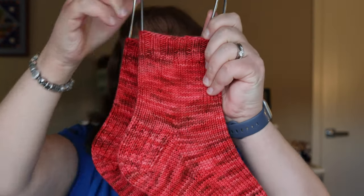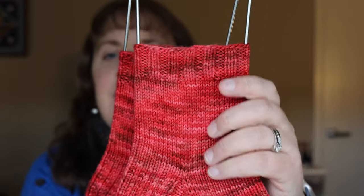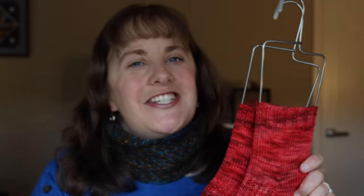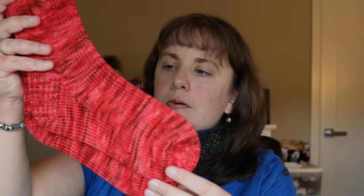The pattern I used was the DK Weight Vanilla Sock pattern by Kay Litton, the Crazy Sock Lady. Very simple — I used a size 3 needle. It is a free pattern on Ravelry that she put out last summer, and it really knits up so nicely. I did 10 rounds of a 2x2 rib for the cuff, did the slip stitch heel flap and gusset that she recommends, and then the rounded toe. Very cozy. I love wearing these to bed at night, and I'm excited to have another pair to add to my DK collection. This is the DK Weight Vanilla Sock pattern by Kay Litton, knit up in Picnic Basket by Hypnotic Yarn from her July 2022 Yarnable box.